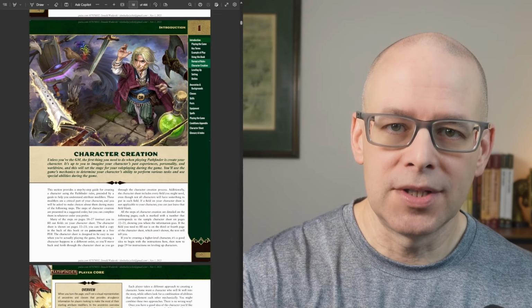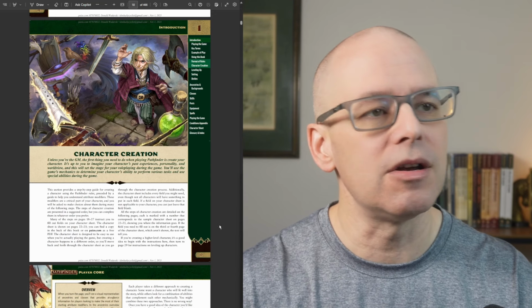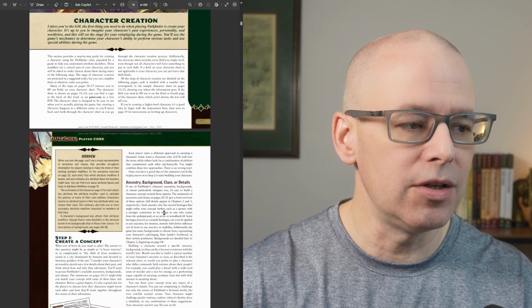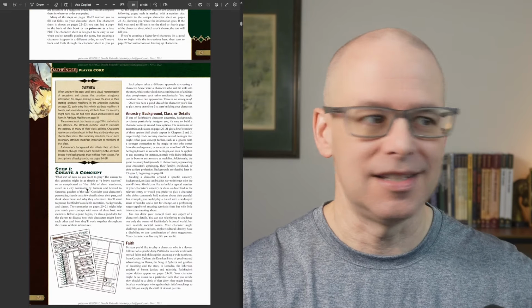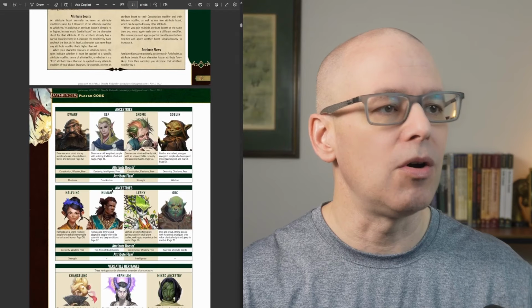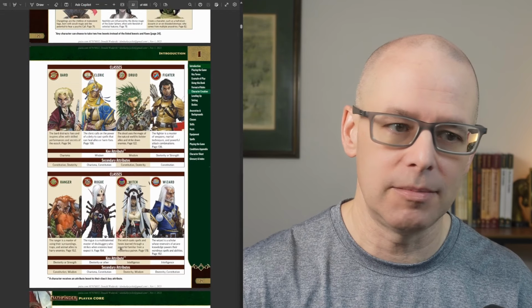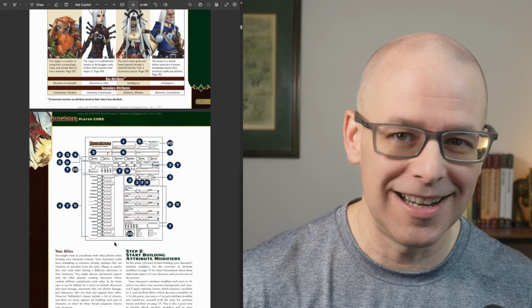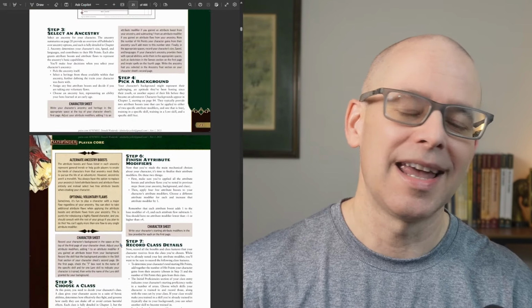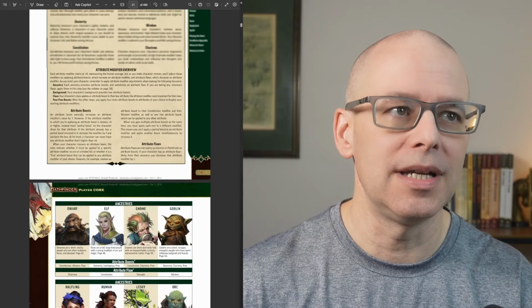Now, one of the first things I'd like to mention is if you have the new player core, on page 17 there is a whole section on character creation. It is really good, really useful. It takes you step by step, like step one, create a concept, explains all the attribute modifiers, all the ancestries and the heritages that you can use, all the classes that are available in player core, an explanation of the actual character sheet, and so on and so on. It goes through all the steps and kind of teaches you how to build a character. So this is fantastic, super easy, super great.